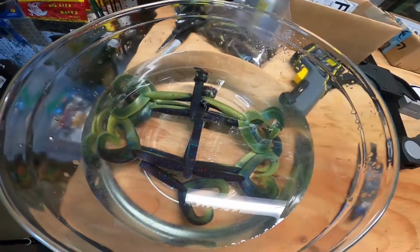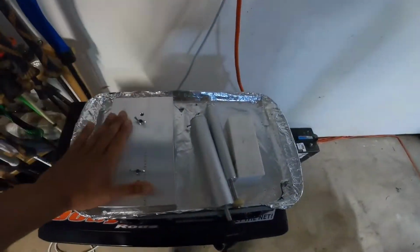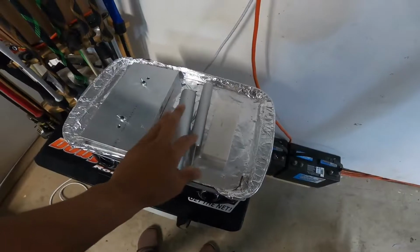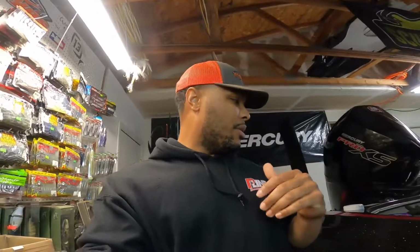I got a few that I've already made up in there. Haven't come up with a name for this color yet, but I like it and it worked out great. We've got the double tail grub mold heating and a single creature bait mold heating, and I got my injectors heating. Not that we're gonna need them, but we are gonna try to heat this plastic and the molds hot enough that we don't warp the molds, and get the plastic hot enough that it'll pour and stay more fluid than normal and get these things to work right. But let's keep this one short and sweet and we'll get back to you.